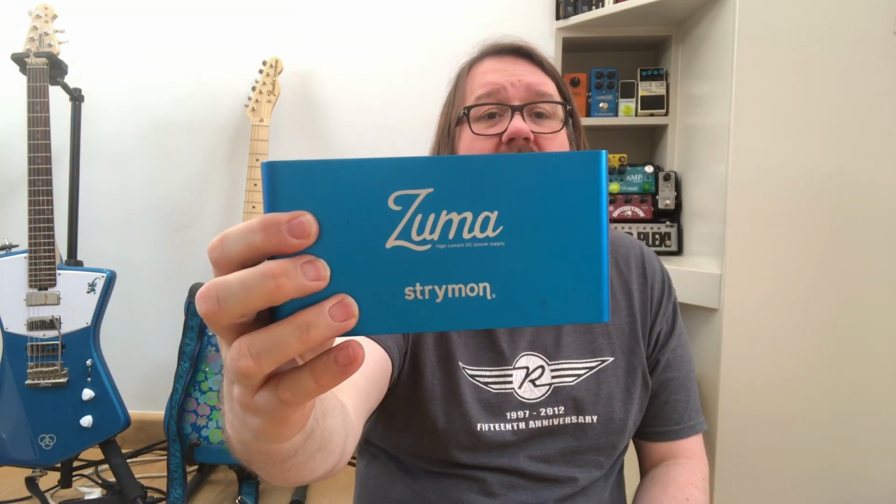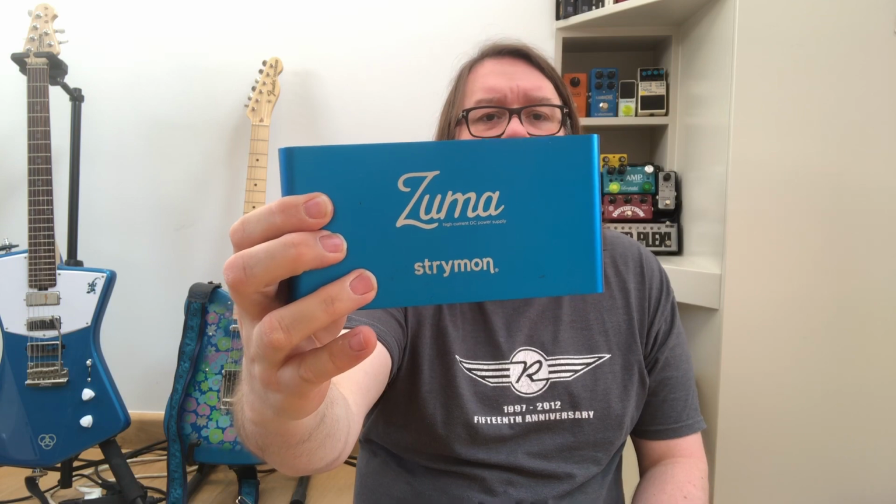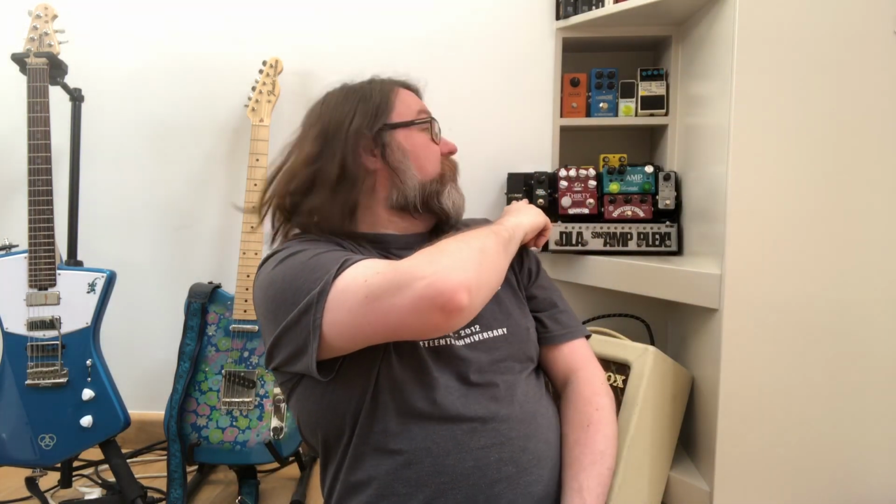So the power supply I'm using is a Strymon Zuma that I've been using for a while on this board. I chose this because there are a few supplies I like. I really like the One Spot CS7, CS6. The flat one is underneath this board and is excellent. I have the CS7 along with the Zuma underneath my ambient board.